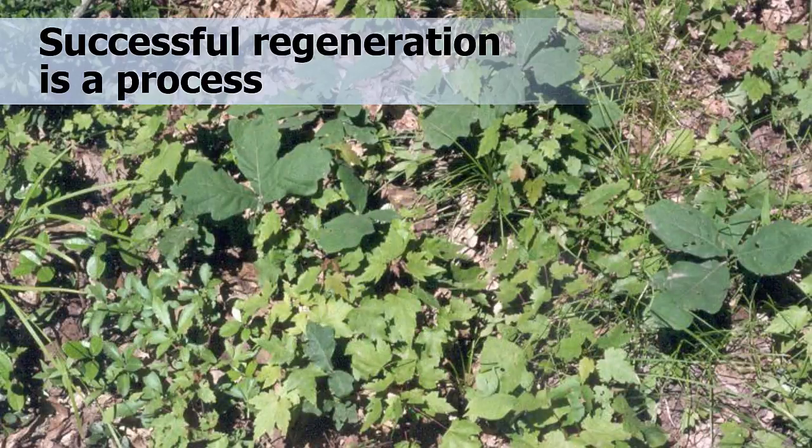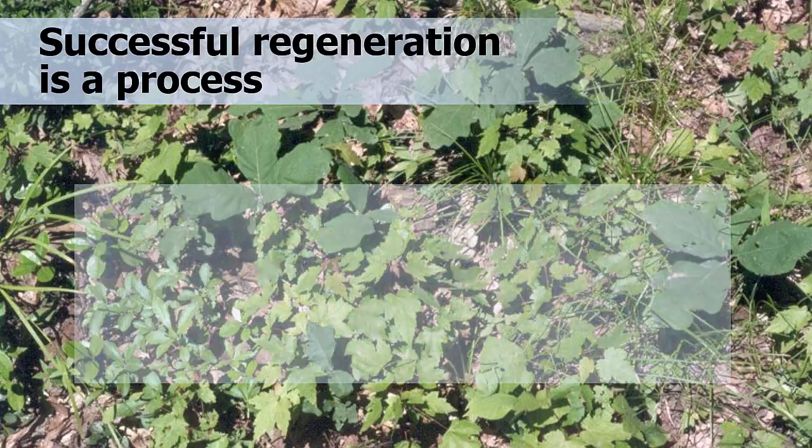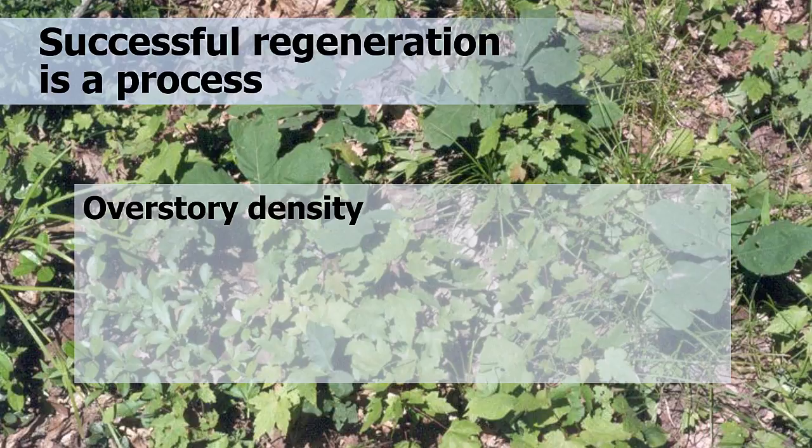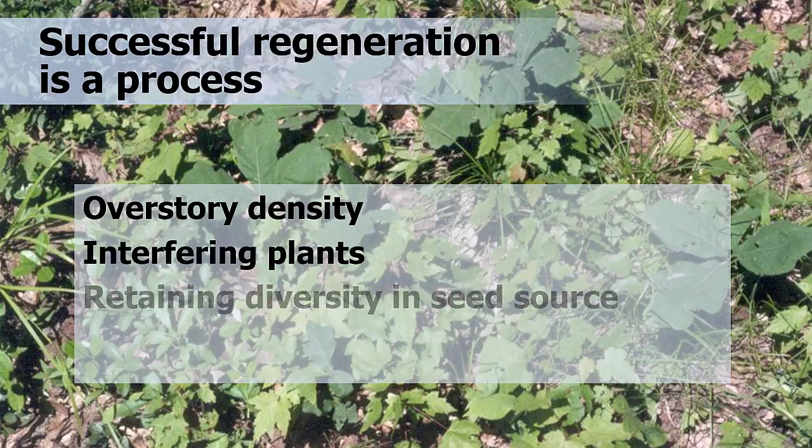Attaining successful regeneration is a process that may take years to decades to accomplish. It is not an event. That is, we cannot simply harvest a forest and assume that regeneration will be adequate and of the right species for the site will be present. By considering the challenges of overstory density, interfering plants, retaining diversity in seed source, and deer browsing, landowners can better plan for successful forest regeneration.